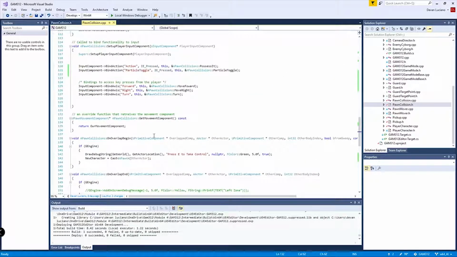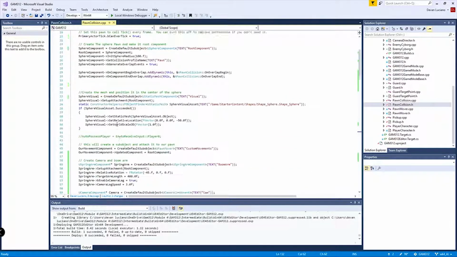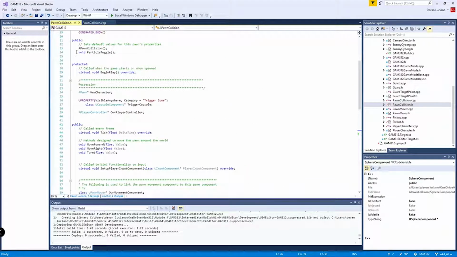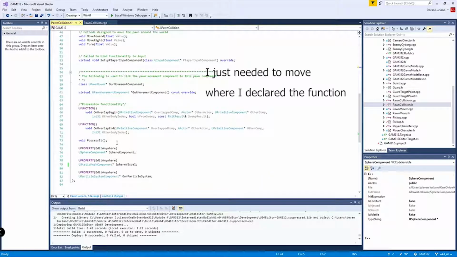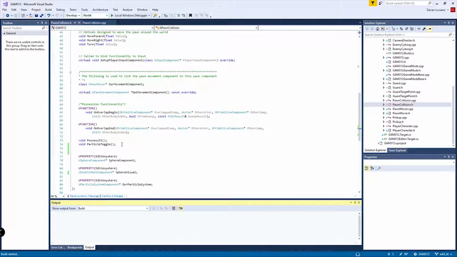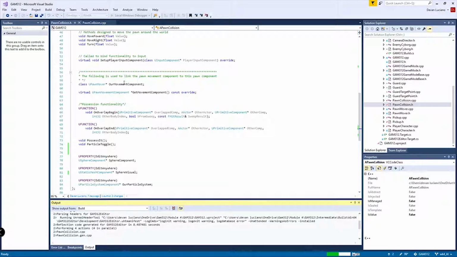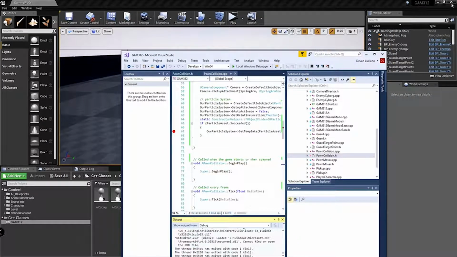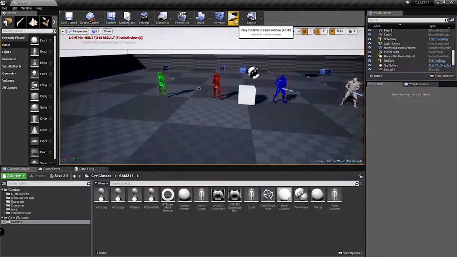All right, so let's just take a minute and look at our code here. Let's take that out of the game world first.